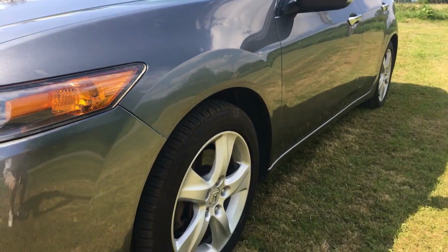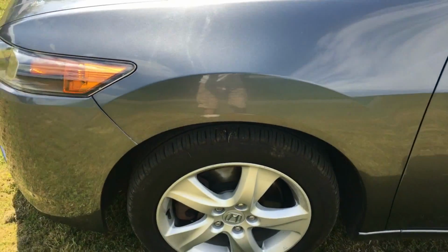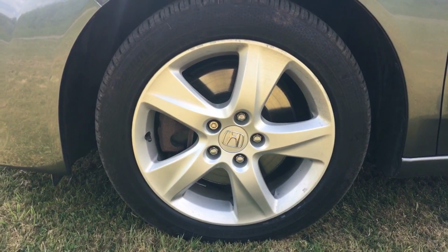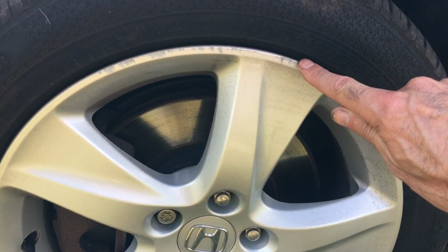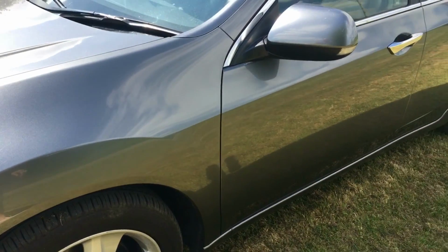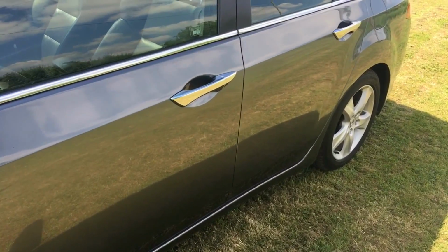It really is. Front wing is absolutely unmarked. I can't see anything on it at all. An alloy there, again, no marks in there of any note. There's, sorry, I missed a tiny bit. There's a little bit of curbing. I mean, it is very light indeed up the top there, but there is something there. Panel work, as I said, really very clean indeed.